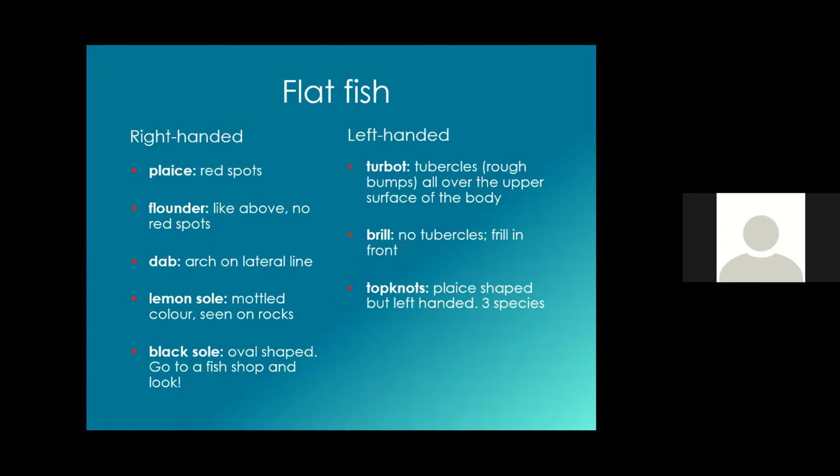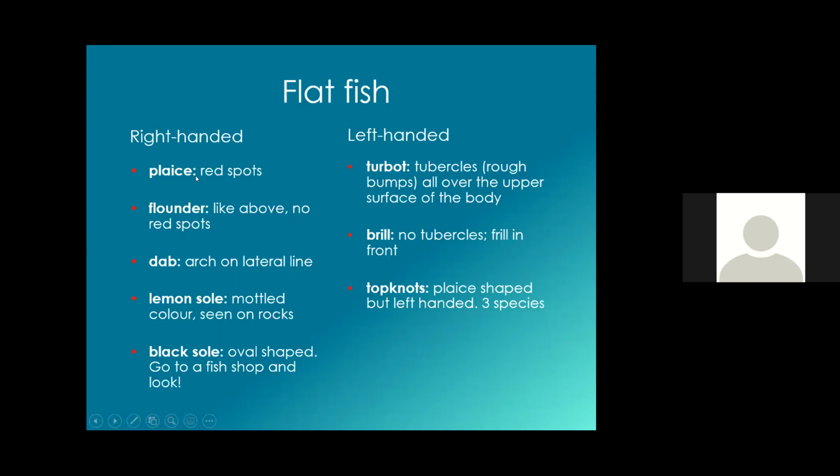Now, if we move towards flatfish, they are right-handed and they're left-handed. The way I usually explain this is that all of the flatfish start off as normal sort of fish, and then eventually they migrate to lie on the bottom. And if you've got two sides, some of the species land on their left-hand side, and the upper side is the right-hand side. And then the left-hand ones are the other way around.